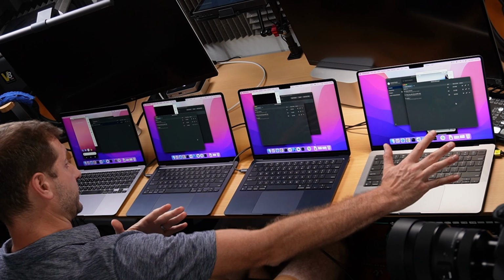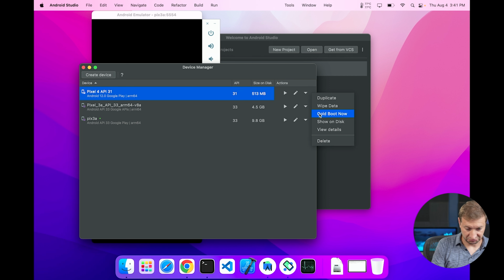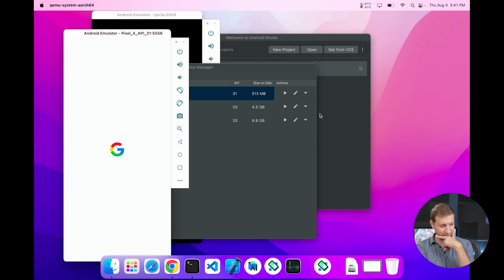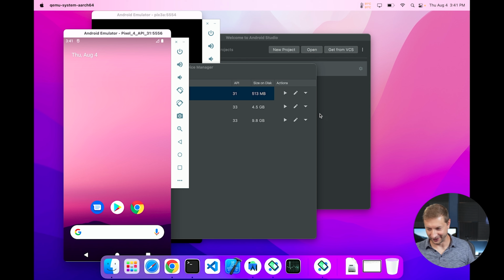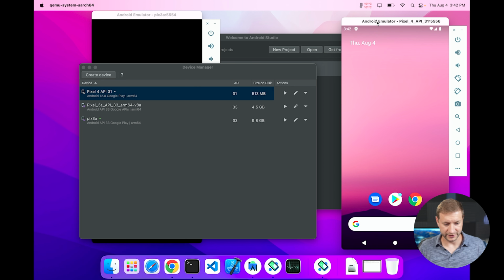All right, so I've created a new device here on all three of these machines. Everything now matches a Pixel 4 API 31 for ARM, okay? Let's start it up and see what happens. I hope this works. Cold boot now. And we have a background. Okay, good. They're all working now. I found a device that actually works. So I was having problems with the Pixel 3 API 33, for all those nerds that care about that kind of thing. API 31 seems to be a little bit more stable.